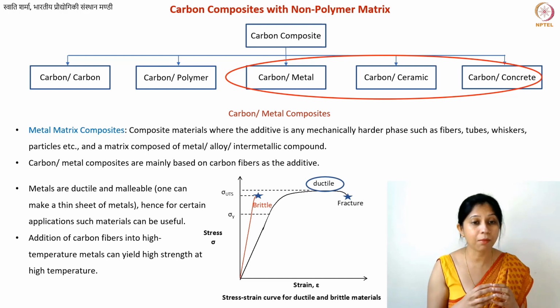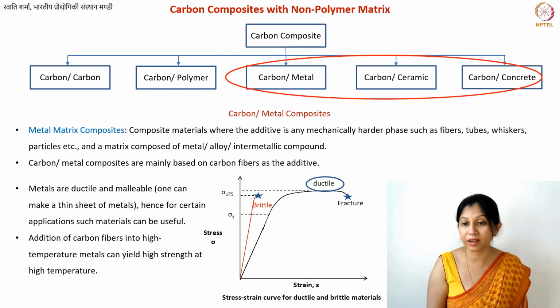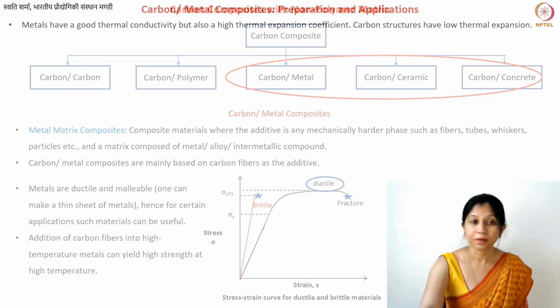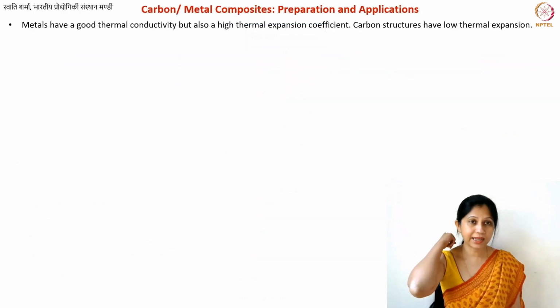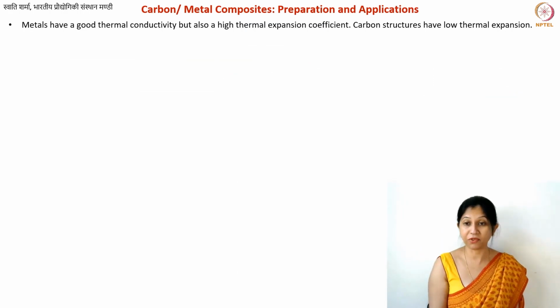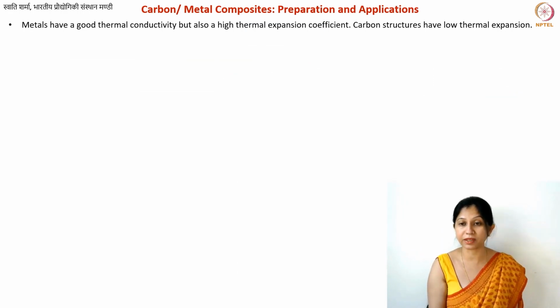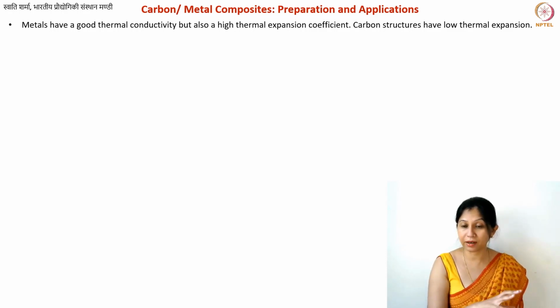If you do this, then at higher temperatures you will also get a better strength from the material. So basically the idea is that metals have very interesting properties. Metals offer a lot of properties that carbon or ceramics don't offer. Other than the physical properties or the ductility and malleability, you also have good thermal conductivity and good electrical conductivity.